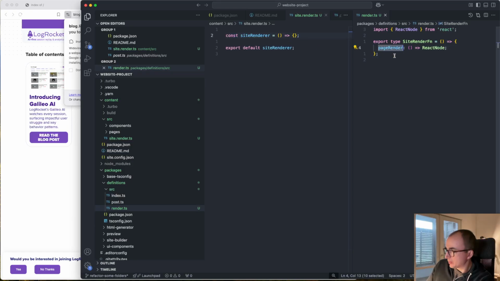And now page render, what will it accept? It will get content, right? Content in the form of React node as well.